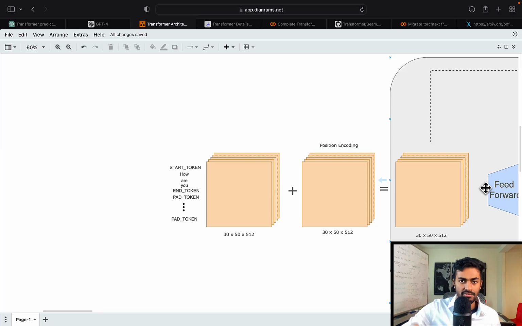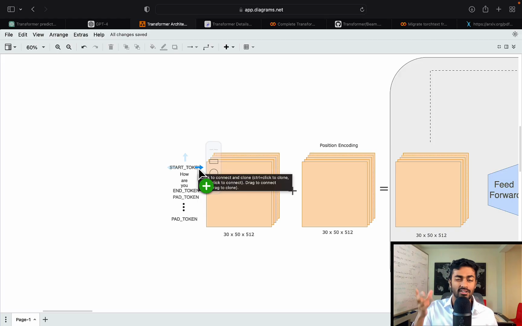Now let's come back to the encoder. This is the start of the encoder where we have every single word over here. However, computers do not understand words, they understand vectors and numbers. And so we'll be converting each of these words into an embedding. Specifically, embeddings are vectors, and they are 512 dimensional vectors in our case.